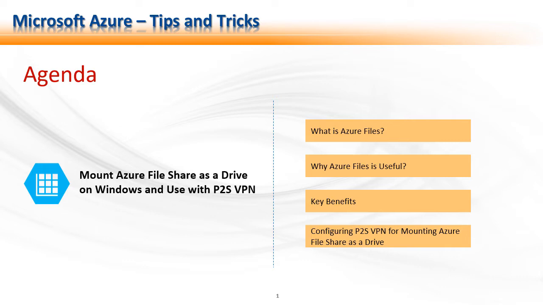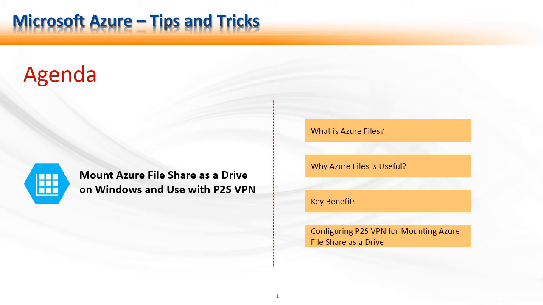Azure Files offer fully managed file shares in the cloud using the SMB protocol, which is the Server Message Block, right? Azure file shares can be mounted concurrently by cloud or on-premises deployments of Windows, Linux, and Mac operating systems. Additionally, Azure file shares can also be cached on a Windows server with Azure File Sync for fast access near where the data is being used. So those are different ways actually.